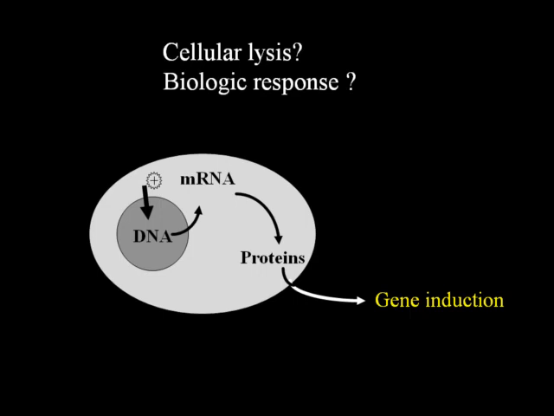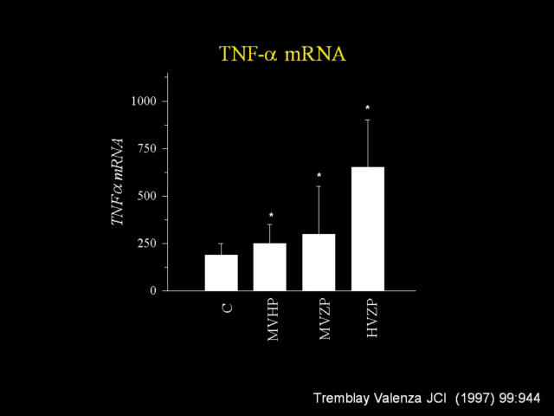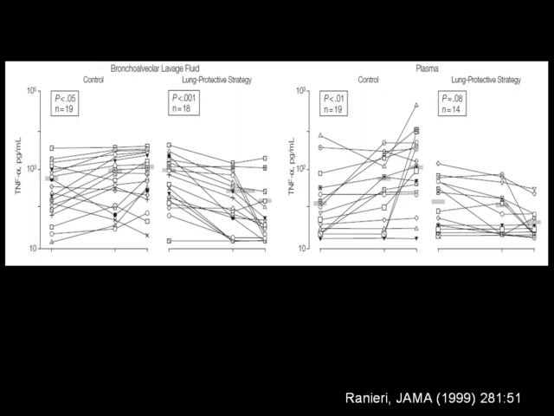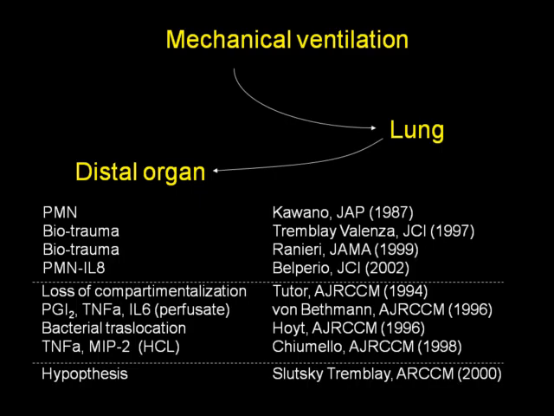And the first thing we asked ourselves was, is this simply lysis? Are we breaking down the cells? Or are we triggering a response of the cells? Basically, the idea was, if there is an adaptive response, then DNA, mRNA, protein synthesis is the factor leading to gene induction, therefore that cytokine release, and in fact we proved that it was mRNA, and therefore that was the case. This was subsequently confirmed in a clinical setting a couple of years later by Marco and his group, who were able to show that in fact protective ventilation strategies reduced inflammation. So at the time there was the concept that yes, the lung is injured by mechanical ventilation.